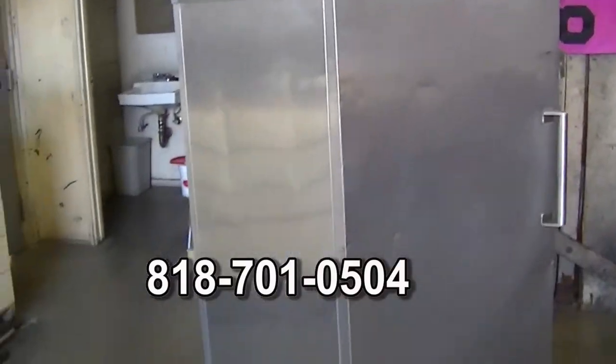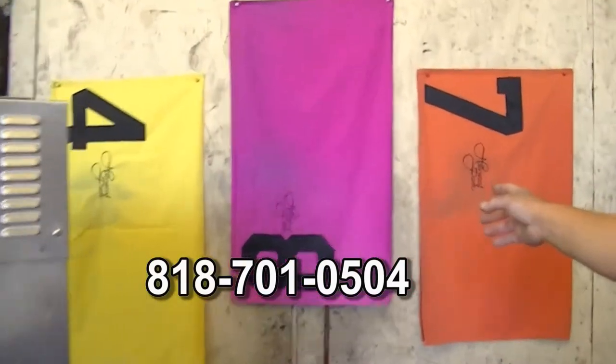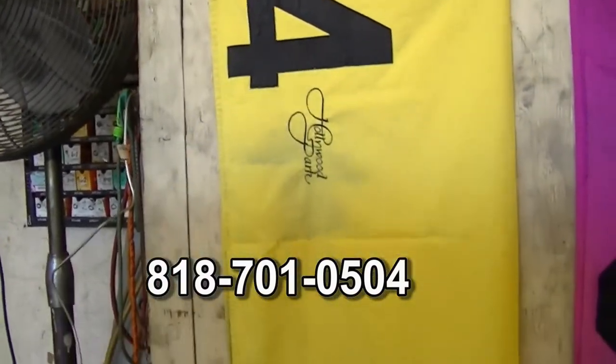There's a picture of some of the memorabilia right here. These are saddle cloths from the horses at Hollywood Park. We have a few of those. Interested, call us up. Thanks.